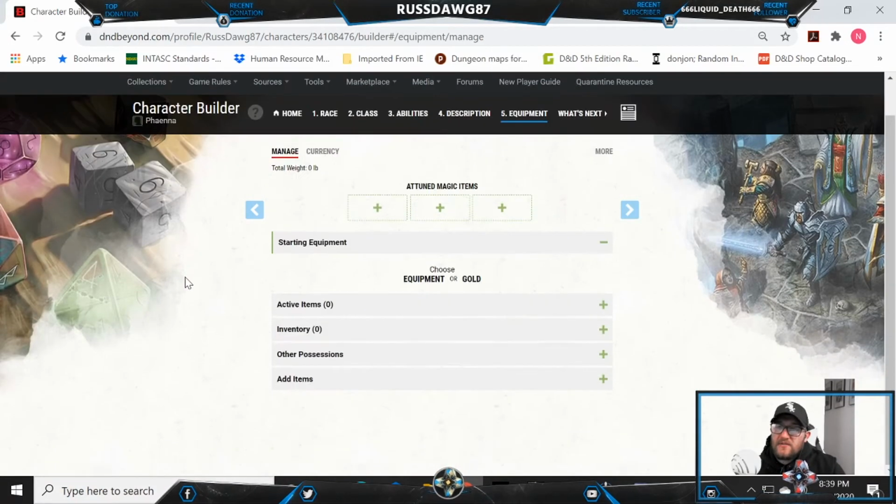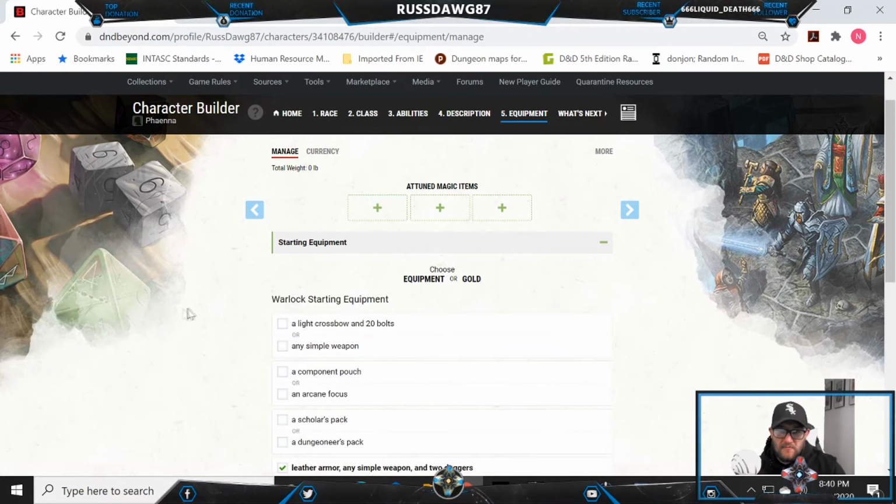And then finally, we have equipment. For this, we're going to start with equipment. So when you start a new character in some campaigns, you can choose to just take the gold and then basically go shopping, so you're not confined to whatever's on the equipment list. To keep it simple this time around, I would select equipment.